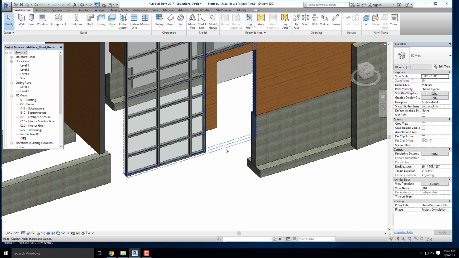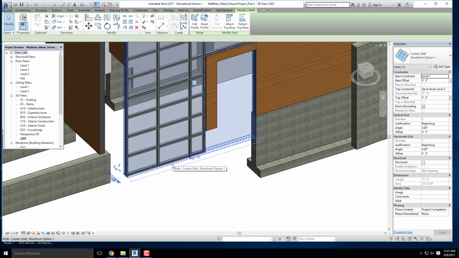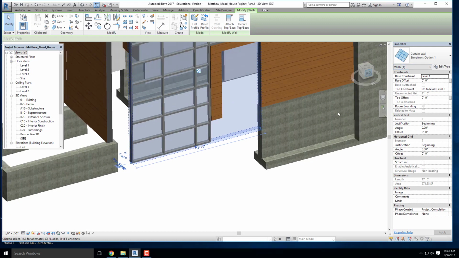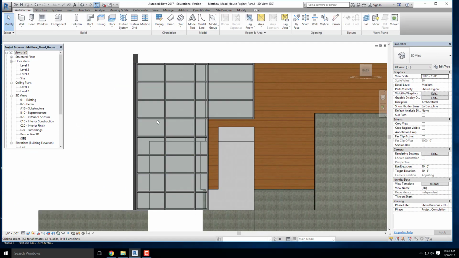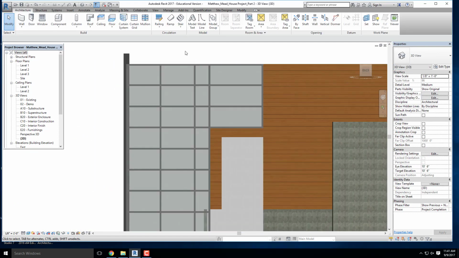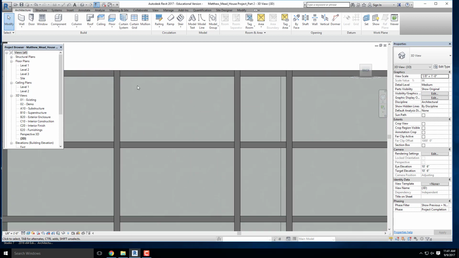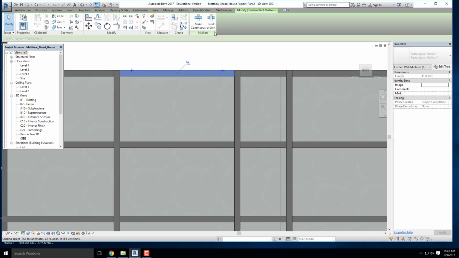So let's look at just a couple more things for this particular wall and how we might edit this. So I'm going to look at this in pure elevation. Let's look at some of the other pieces that we can edit. So notice up here we have a couple different situations. We have a mullion actually being broken up by a vertical mullion. Okay? If I click on that upper horizontal mullion, you're going to have a couple buttons up here, one called Make Continuous and one called Break at Join.